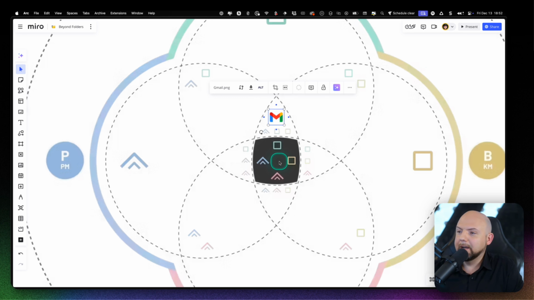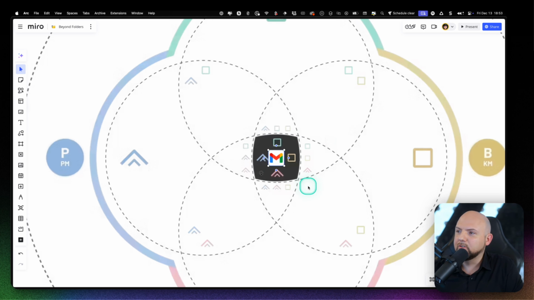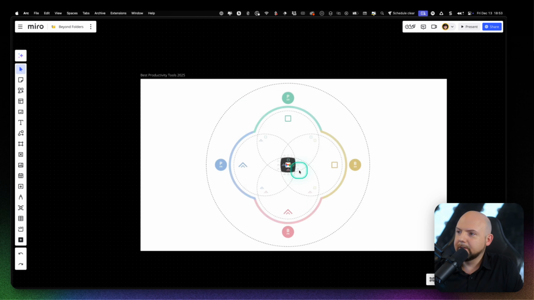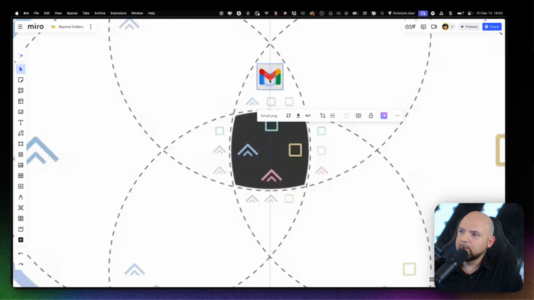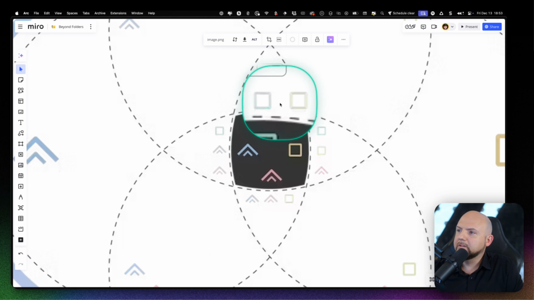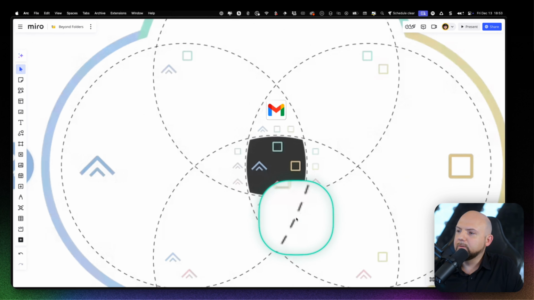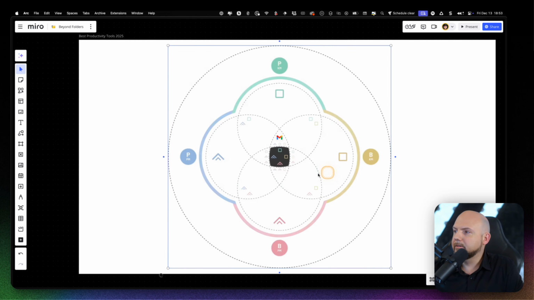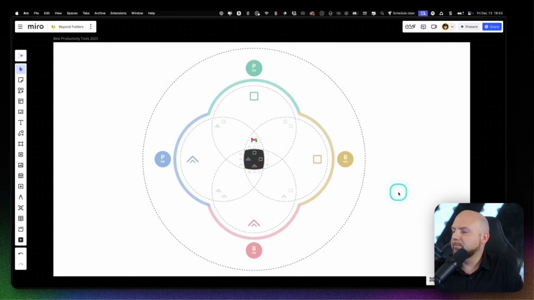We have many members who might start with adding a tool to the center, which represents that this tool is the one and only that works for all these areas in your productivity system. But by thinking about this a bit closer and deeper, everybody comes to the conclusion they are placed somewhere else. And this shows you the gaps, okay? Because adding now the Gmail here, we know that these three areas are covered, and we already know just by having this map now, this area is empty, okay? But obviously Gmail is not everything in a productivity system.